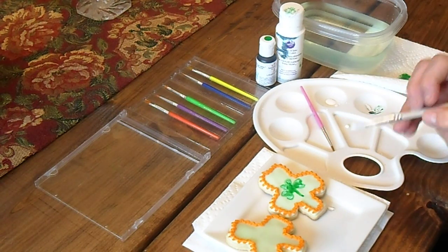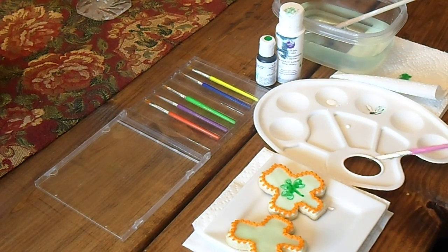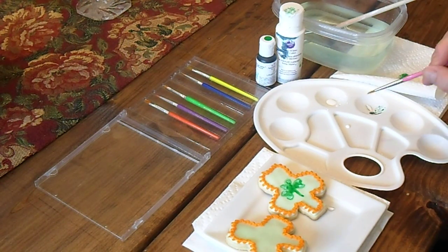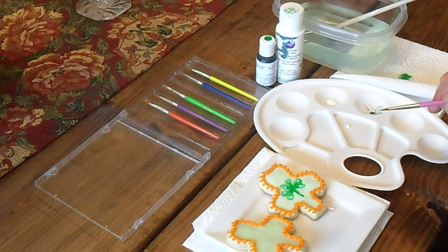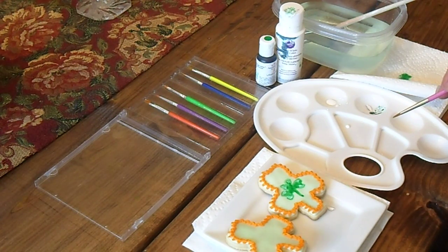And there you go. I could use my small paintbrush and make tiny shamrocks all over in sort of a wallpaper effect. So really the great thing about this technique is that you can make it as complicated as you want or as easy as you want. If you want to do small designs, like I said, these tiny brushes are great to use, but have fun with it. This is also something that children could do pretty easily. And really, you just need a light color of icing to go on top of. I did a little royal icing border just because I thought it added a little bit of interest to it, but you certainly don't need to do that.